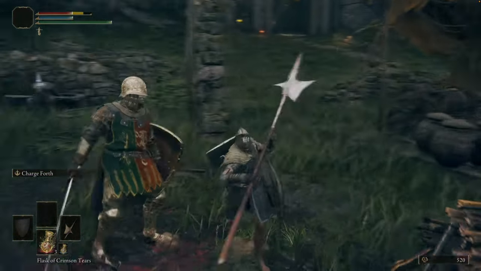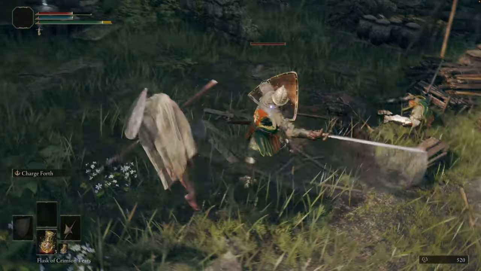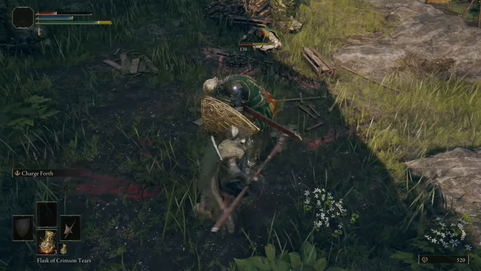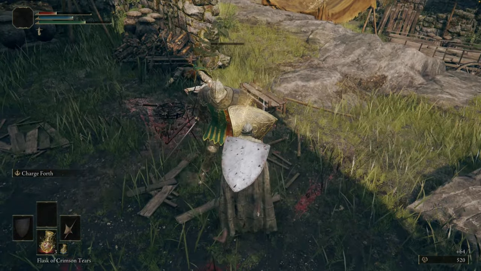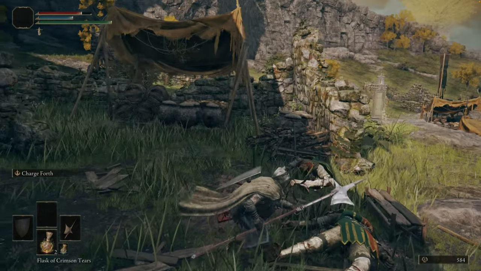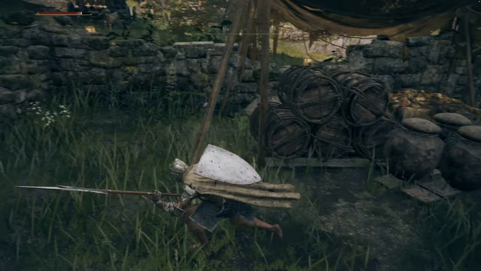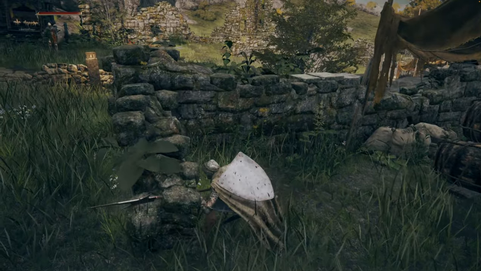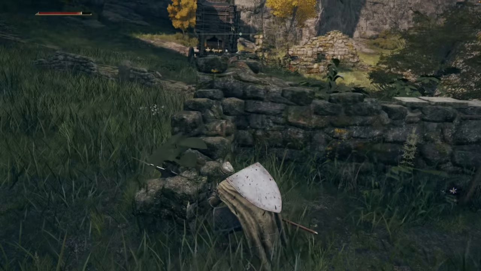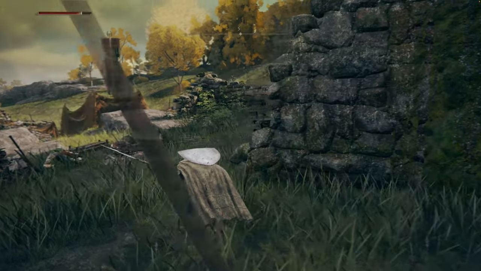Oh, shit. Nothing happened. All right. No big deal. So that guy, he's probably pretty low hanging fruit as long as the guy pacing back and forth isn't on that side of his walk.